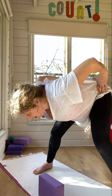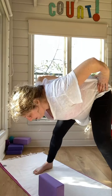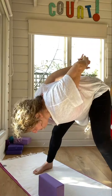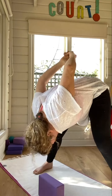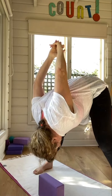Now, from here, you're going to work out where you need to go, because you might be able to fold down further again, but what we're going to do is clasp our hands behind our backs like we did in our hare pose, making one fist with our knuckles intertwined. And what I want you to do is keep engaging that core, that Uddiyana Bandha, the Nabhi Bandha, and I want you to take those knuckles overhead.